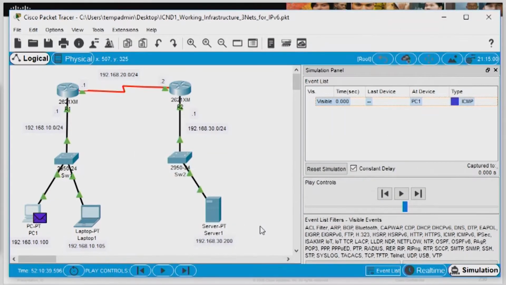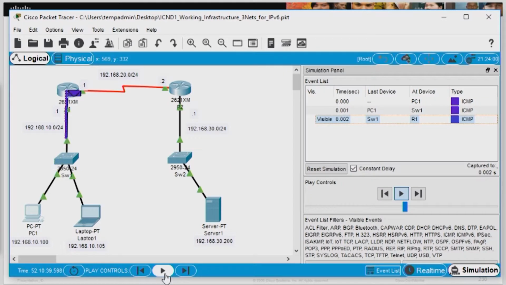It hasn't been more than 2 minutes, so I'm not going to do an ARP request again, because my ARP cache is already going to know the MAC address of the router. So I'm just going to send the ICMP message up to 30.200. From my PC to my switch, it's got the destination MAC address of the router, so the switch forwards it only to the router. The router gets it, goes to its IP route table, goes, hey, I know where that goes, and sends the packet to R2.